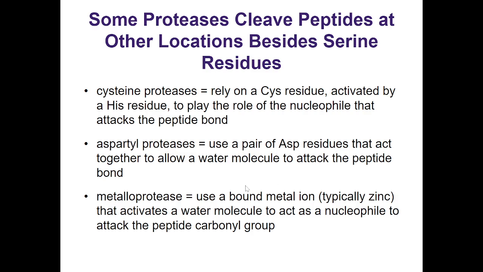Metalloproteases will use a bound metal ion. The most common bound metal ion for this is zinc. This is going to activate the water molecule to act as a nucleophile to attack the peptide carbonyl bond. This sounds like something we would have done in organic chemistry, doesn't it? Yeah.